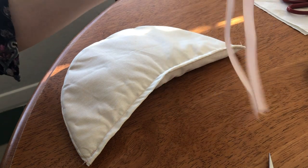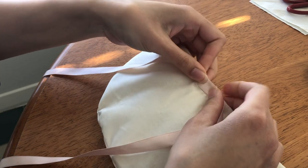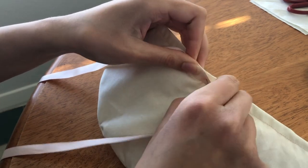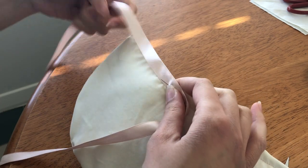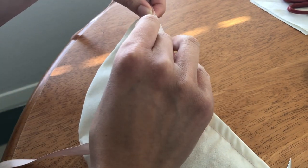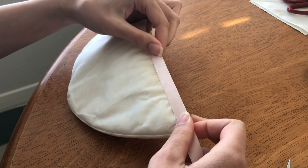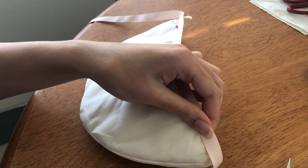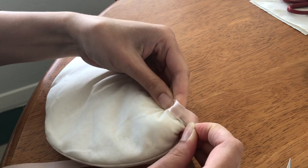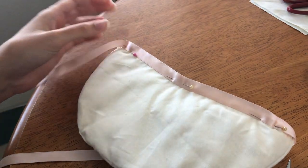So again, finding the center of my ribbon, which is about there. And I think I'm just going to attach the ribbon like that. Just pop a couple of pins in. So I'm just going to sew all across the top edge, and that should be good to go.